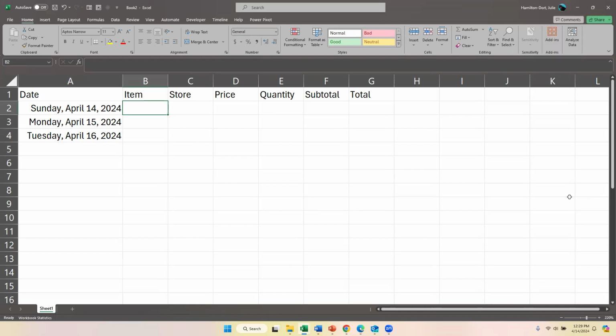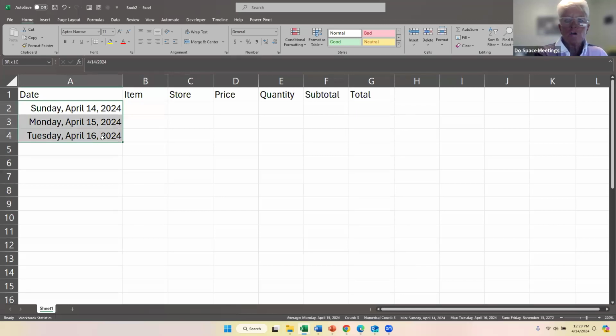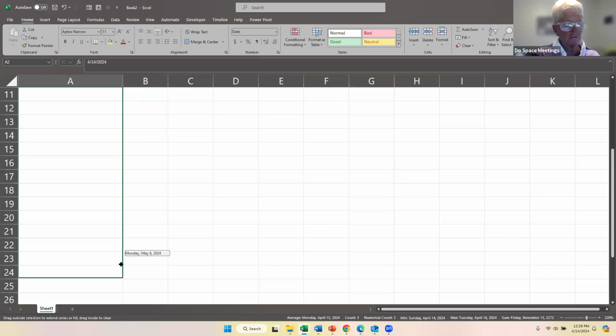Yes, just quickly. My question originally was, how do you get it to do the dates sequentially? So automatically do 14, 15, 16, 17 all the way down. Oh, I see. This is a great question. Since I have 14, 15, 16 in here, but I don't want to keep putting new dates in, you can highlight those and use your fill handle and it will fill down as far as you want to go.